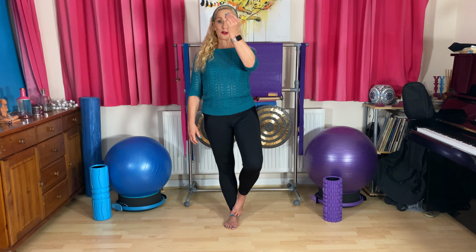The other important thing is to look at something that's not going to move. So it doesn't matter if you fall down every second, keep coming back. So bring the foot up, bring it down. If you bring it down, just bring it straight back up. We're aiming to get 30 breaths.